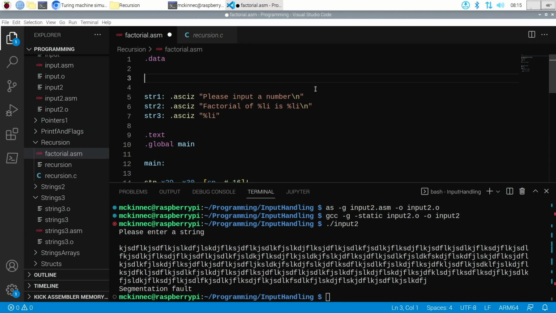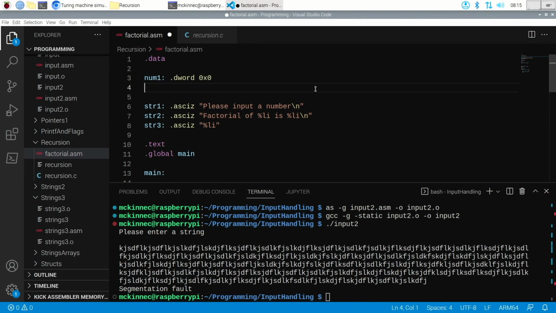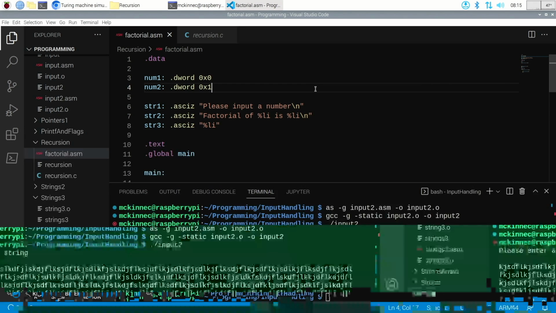Okay, so let's call it num1, and let's make num1 the value that the user inputs and num2 the answer. Okay, and I'm just going to go ahead and initialize them to 0 and 1 respectively.